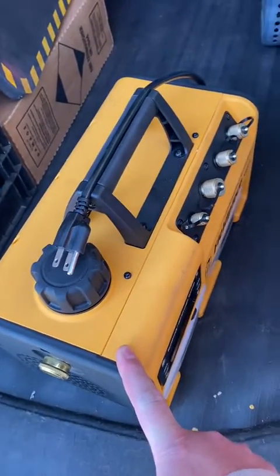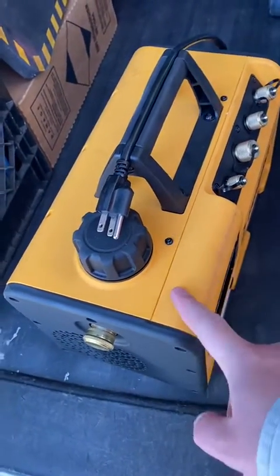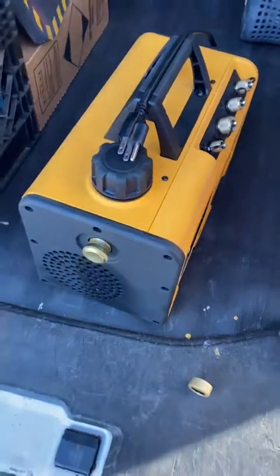Just make sure when you go to use it, you take it off — otherwise you're gonna have some problems. But yeah, that should help with any further issues regarding that. So if you've got this pump, highly recommend just pick up a little hose cap and you should be set.